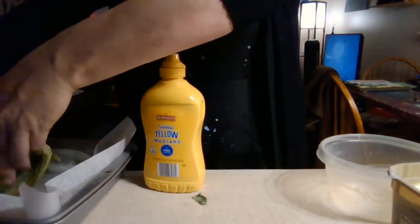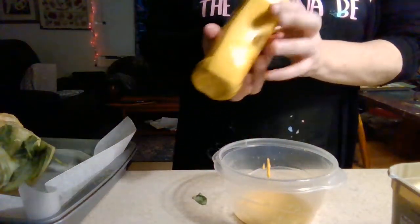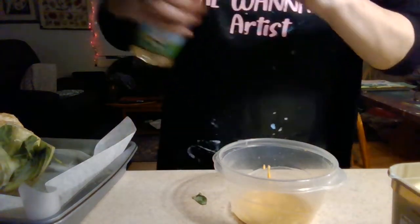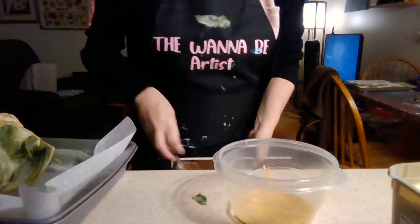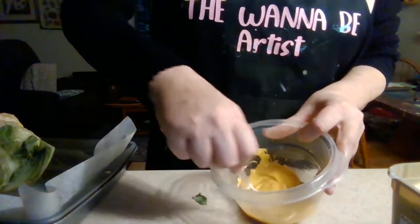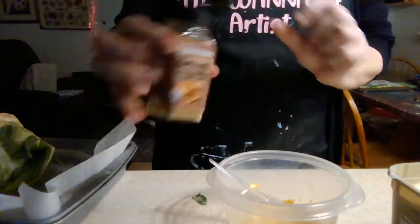We're going to take our mustard and get it mixed up. Don't need a whole lot since it's just that small little cauliflower. I'm going to put a little bit of coconut oil in — very, very little, just a drop. Oh my God, that was not a drop! My spoon dropped in the sink. Okay, we're going to mix this in. I love mustard — I like it on almost everything. I can dip my potato chips in it.